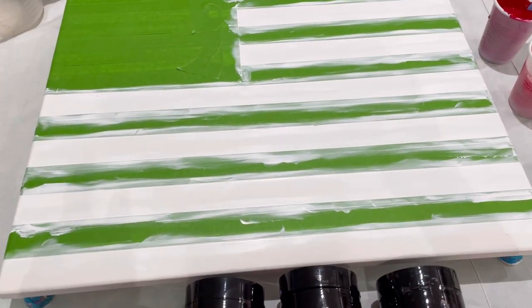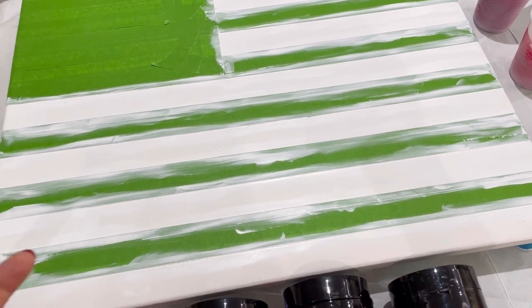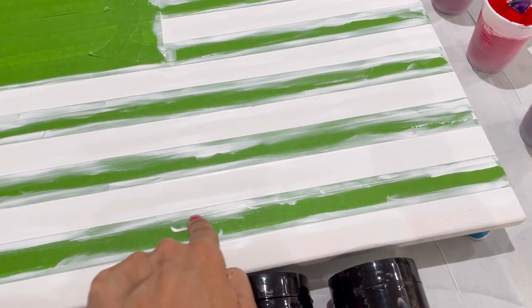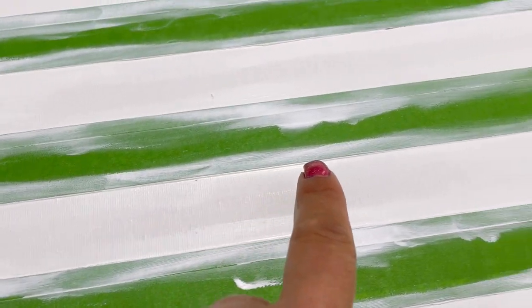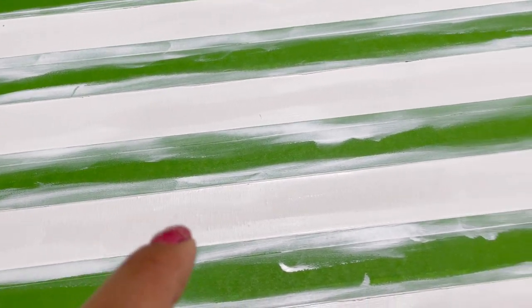So my canvas looks different. I peeled off the tape to reveal the white stripes. I've then covered the white stripes in more frog tape. And then I've used a little bit of white paint with my finger and pushed it in to where the tape meets the canvas because I want it to seal.